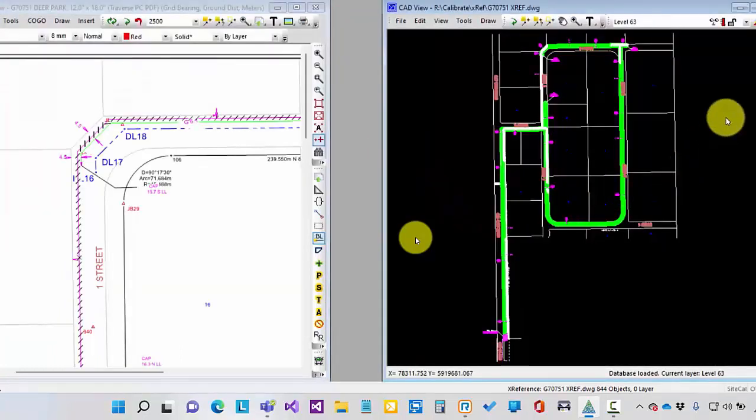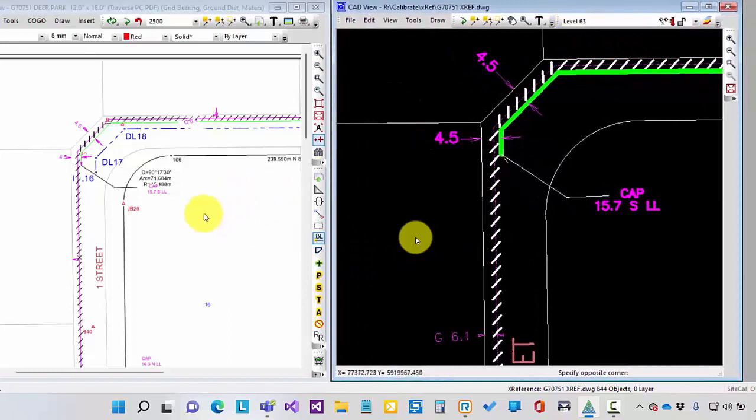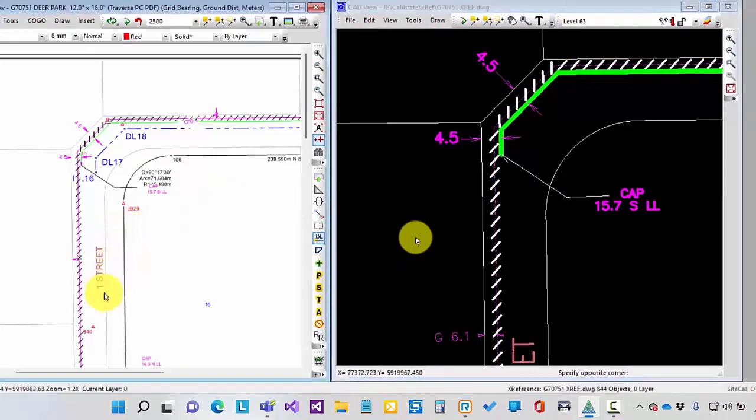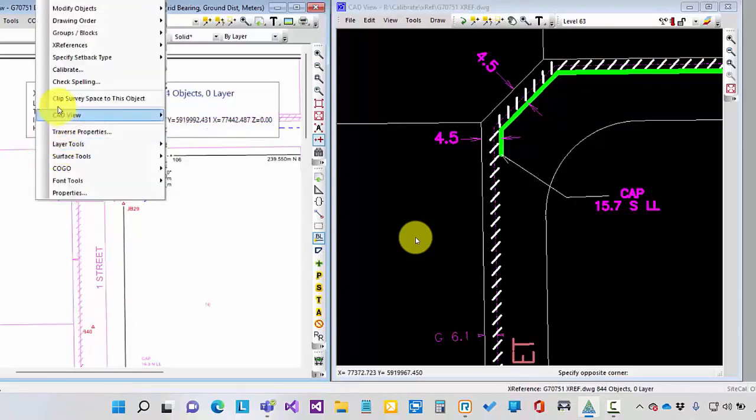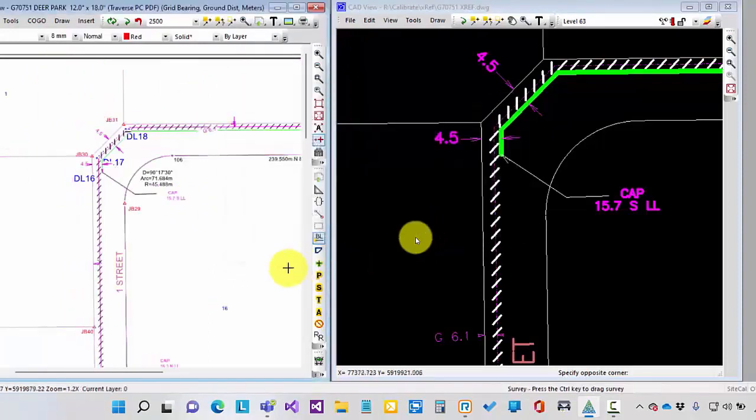So now you can see over here in the CAD view that this is the original XREF we started with, and I'll kind of zoom in about that same area just so you can see what we got here. So let's say that the contractor has called us and said, I need some of these points here in the center of this street here because they're doing some excavation and I just need to know they're doing it in the right place. So we're just going to go out and pick up some of those points. So I'm going to pick this back as calibrated again, calibrate that and choose OK. Yeah, so now we're back in line.